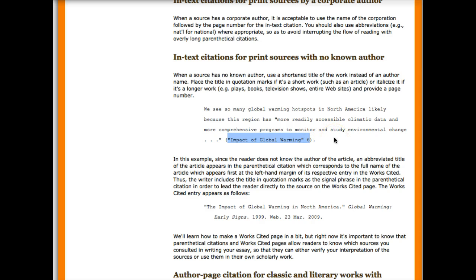So instead of putting an author's last name, you've put the portion of the title here in quotation marks followed by the page number. Again, whatever is included in these parentheses here, whether that is a last name or part of the article title, is the first piece of information that needs to be easily located on your Works Cited page.